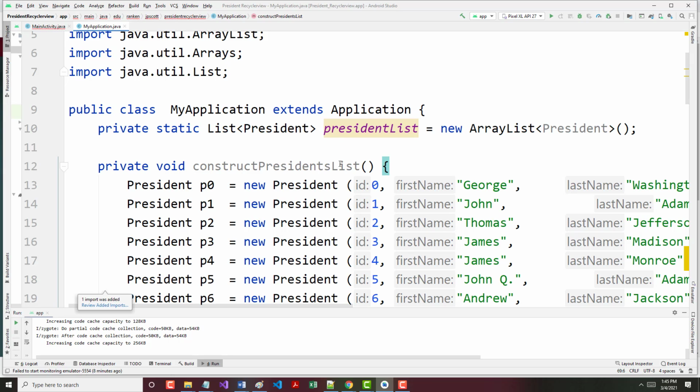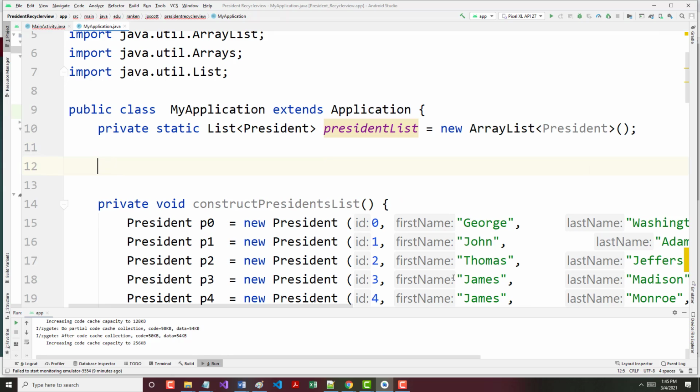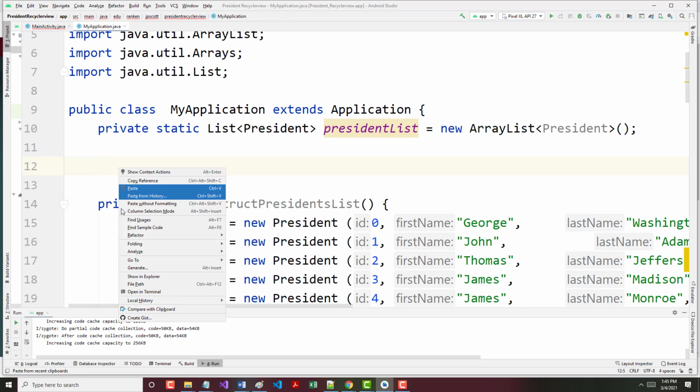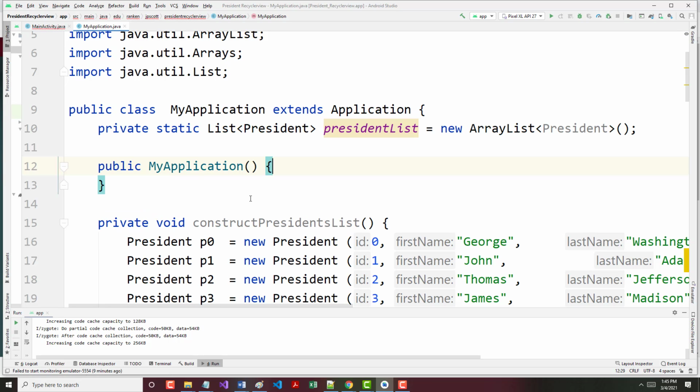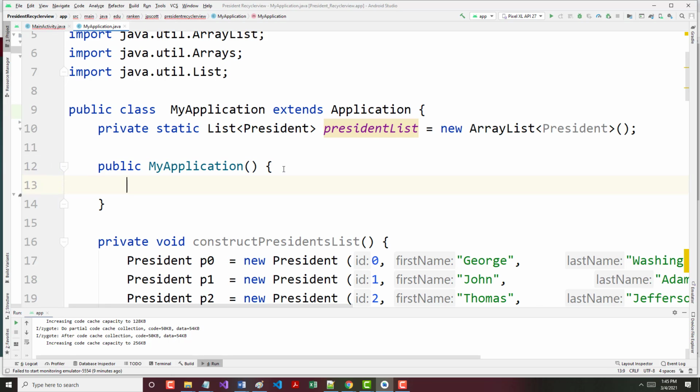You with me? We don't have a constructor right now. So I can go here, and I should be able to right mouse click and go to Generate and tell it to generate a constructor for us. Now, we could have just typed that in ourselves. It's not a big thing. But what we want to tell it to do is call constructPresidentList. All right.